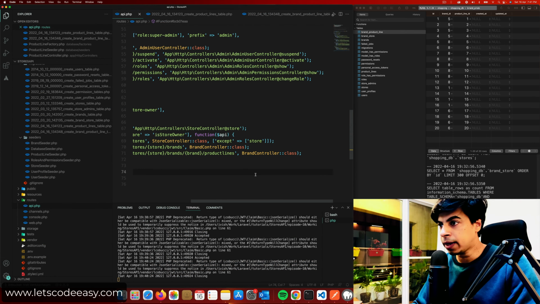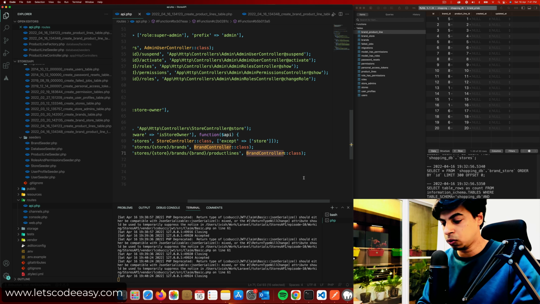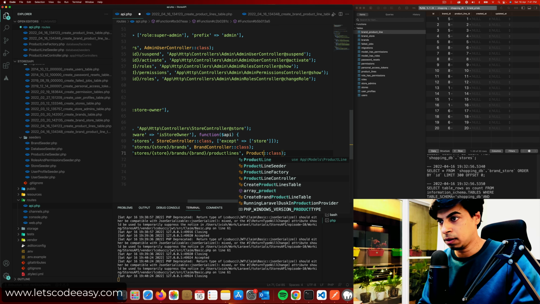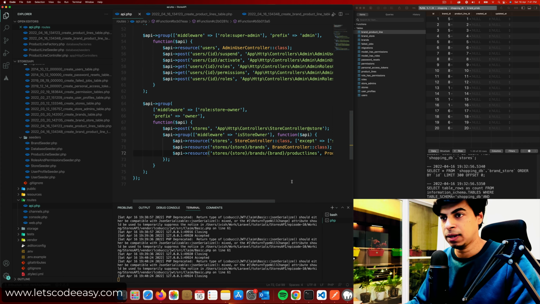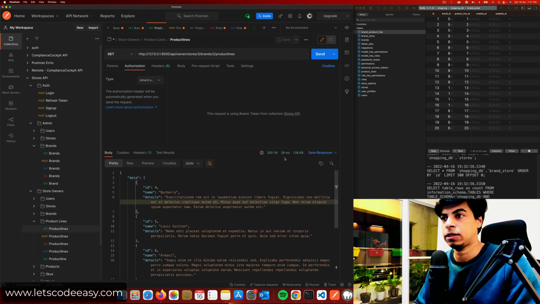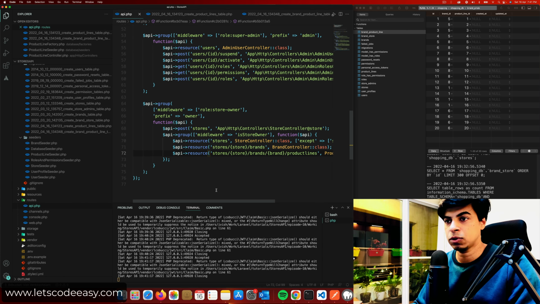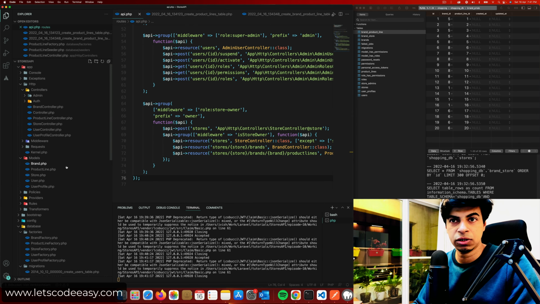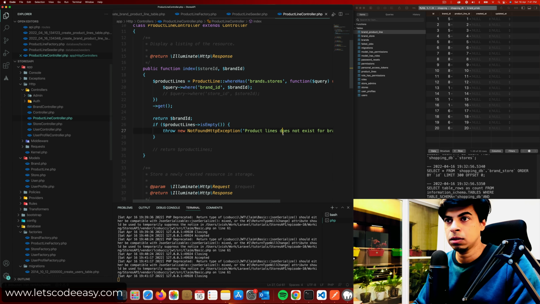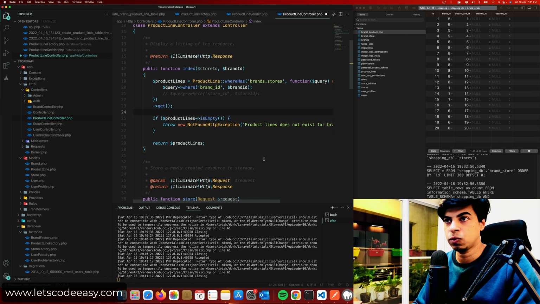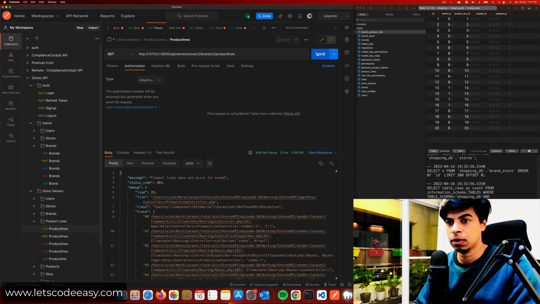And then I realize I have not changed this controller here, which is causing all the mayhem right now. So it should be the product line controller. That could be the reason. Yep, I was just testing something. Let me just change it, come back to where it was earlier. Okay, so it was product ID, brand ID, and everything. So now let's check this.